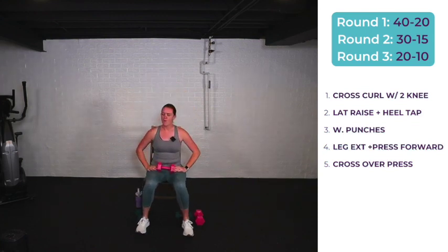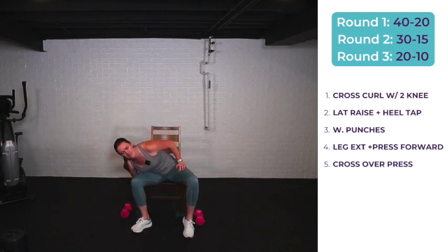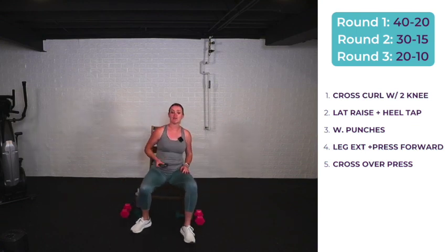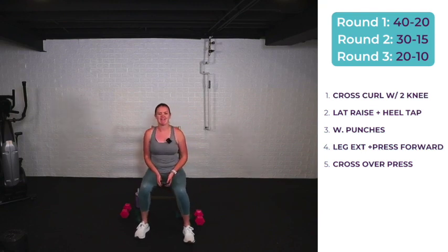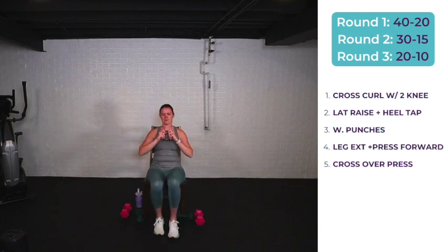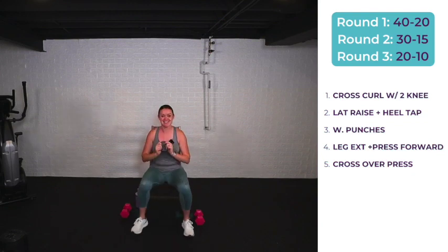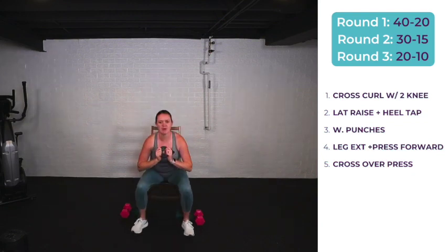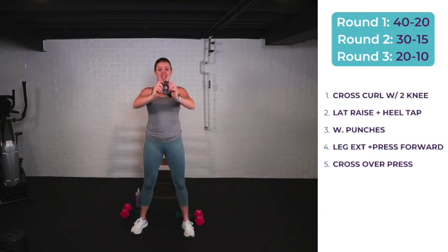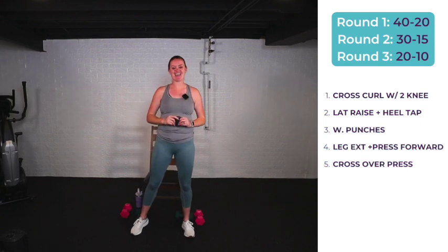Nice. Rest. Last round, 20 seconds. You can stick with your 5 pounds or whichever weight you've got, or go for lower. This little pyramid is kind of a fun way to change it up a bit. Still doing the work, just lower. Here we go. Squeeze in the back of the arms, squeeze in the chest, squeeze in those quads, core is nice and strong. Come on, friends, I'm here with you. I feel the burn. Don't worry, we'll make sure to stretch after all of this and rest.